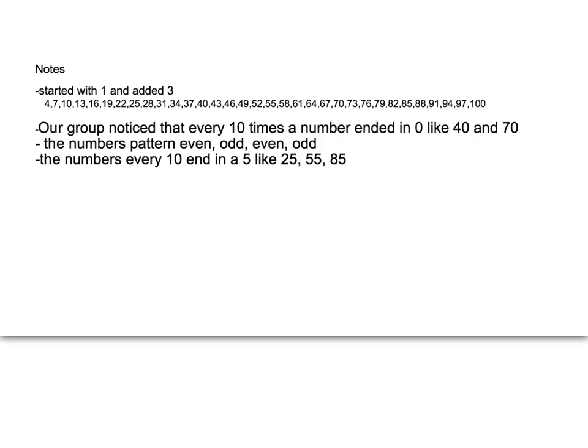So it's every 30 numbers, but every 10 on the pattern list. And that's probably because when they're counting by 3s, 3 times 10 is 30. So that's why you see it in the increments.